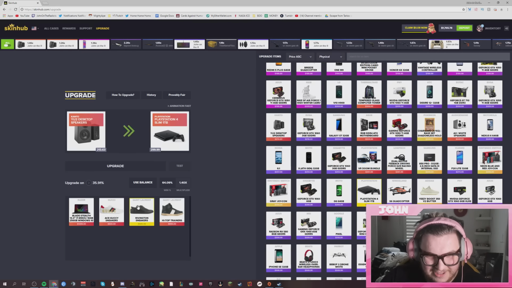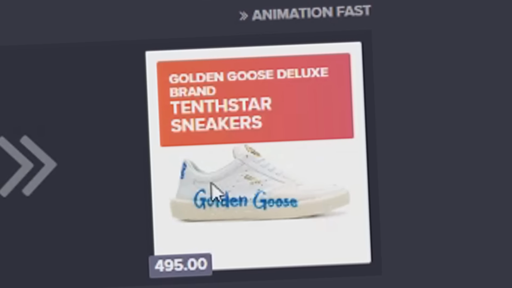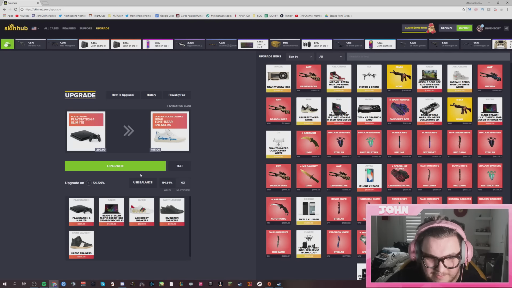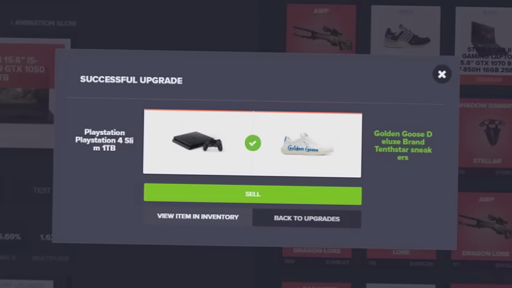Let's get a PlayStation 4, dude. All right, so we're going from the speakers to a PlayStation. Are these the shoes I need? Yeah, I think they are. No. Let's do it. Let's turn this PlayStation into the shoes that I want. Yay!